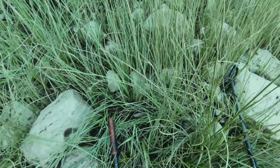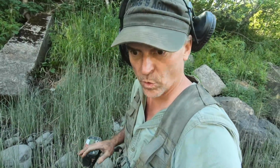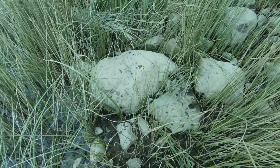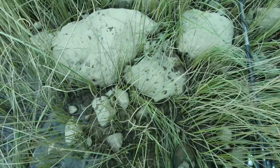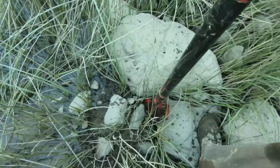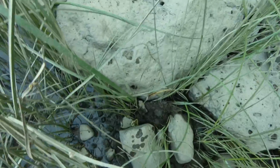Let's keep digging. I suspect we're getting really close to being done by the rate of this water coming in. We'll dig this one together. Might be our last one or two. It's a nice little squeaker right there underneath that piece of glass, and could be a coin or something. I'm just going to loosen up the dirt and we'll go down here and see if we can find it. All right.